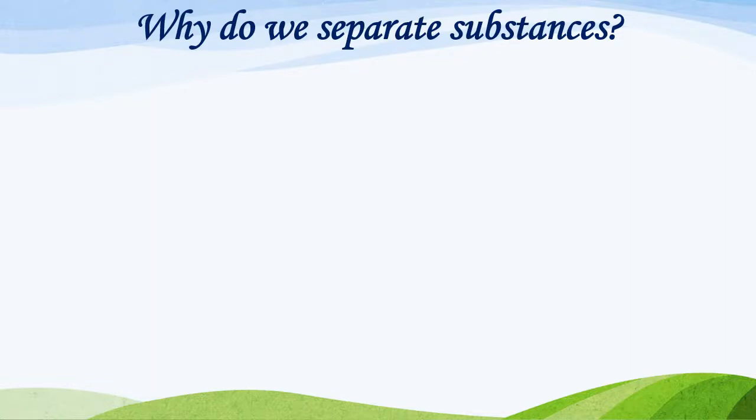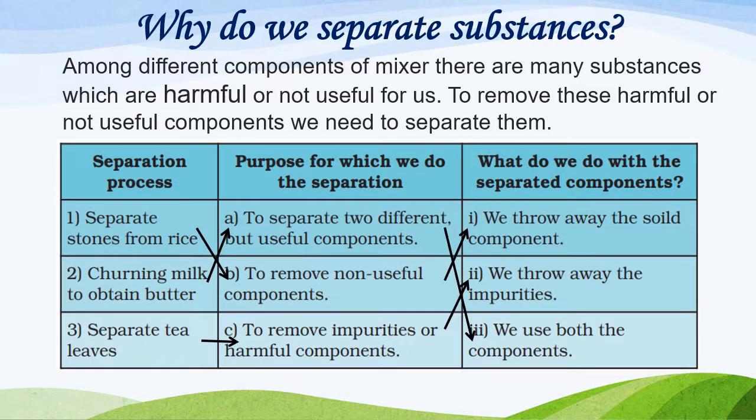Now here one question is given, why do we separate substances? This question may come to your mind also, why do we need to separate substances? Among the different components of a mixture, there are many substances which are harmful or not useful for us. We don't want to use them. So to remove these harmful or non-useful components, we need to separate them.